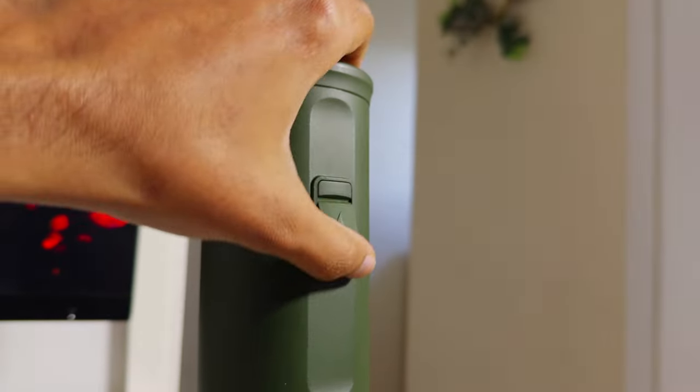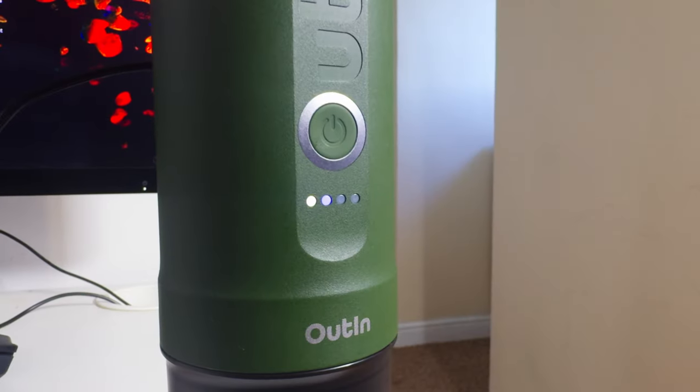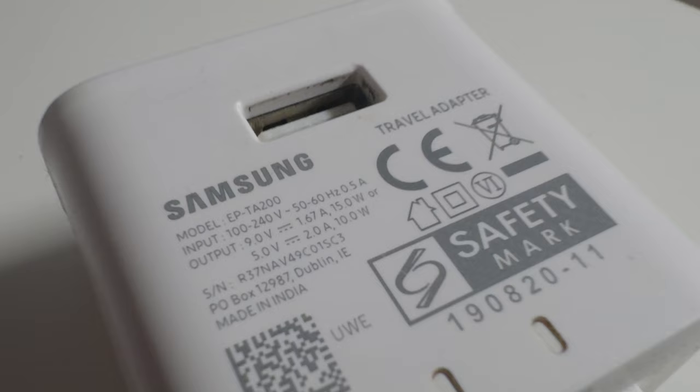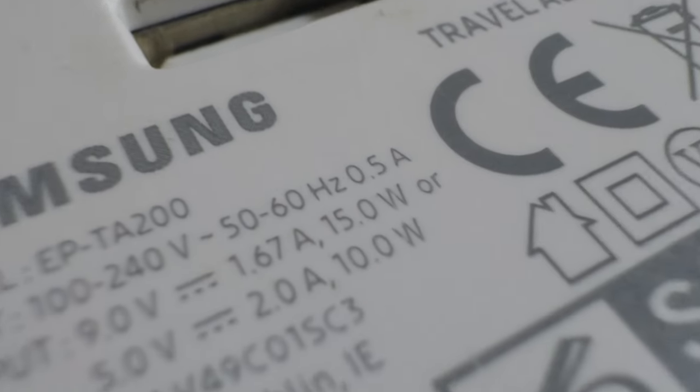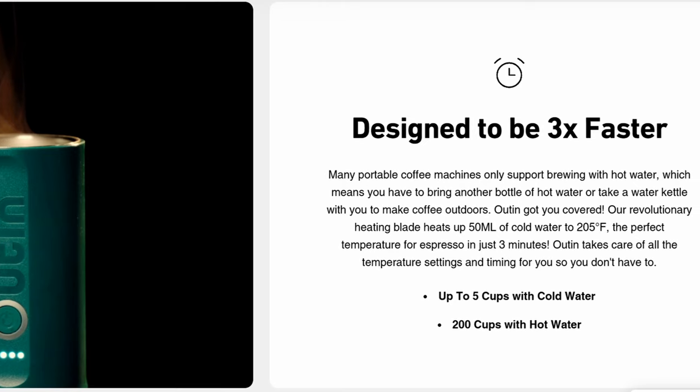It's powered by a 7500 milliamp battery, which can be recharged using Type-C, but just keep in mind the charger needs to be above 10 watts for the Nano to start charging. Now, on a full charge, Outin claims that the Nano can make about 5 brews of coffee, or 5 espressos, if you use cold water.